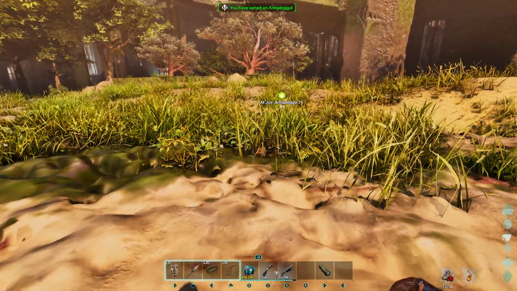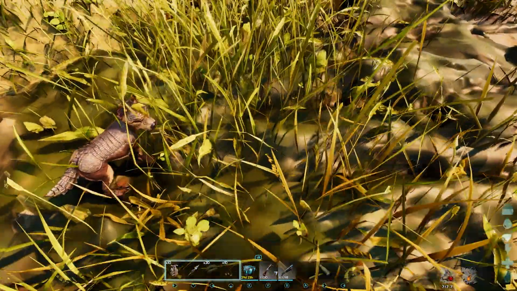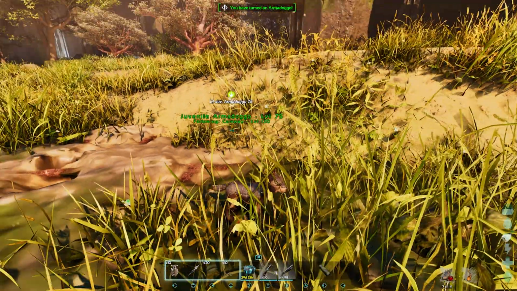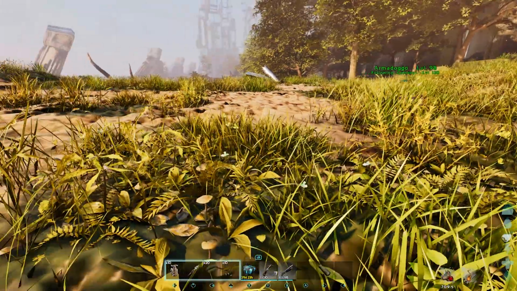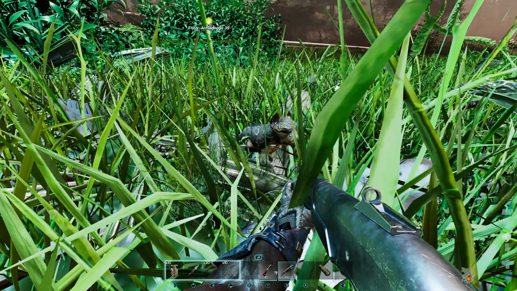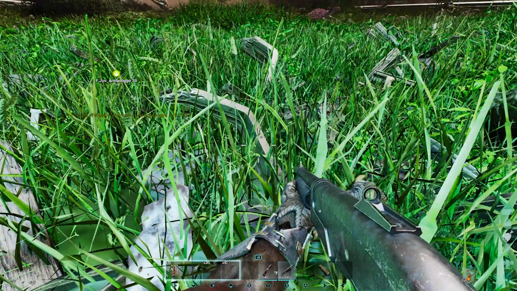Now what about the juvenile? It is on the run now that the parent's tamed. Can we tame it? We can! If the juvenile does not disappear, or the baby or whatever it is that's following the Armadoggo, we can tame them. So we got some baby Armadoggos here. We're going to see if we can kill the parent and tame them and see what happens.